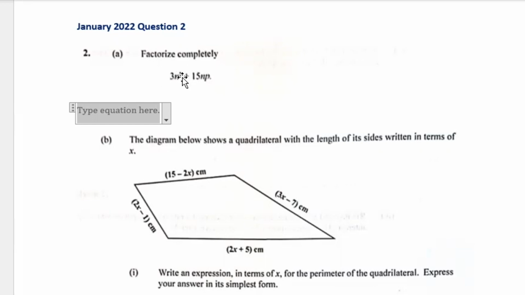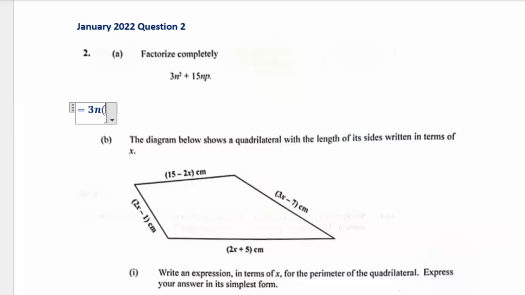So from this 3n squared, what is in 3n squared that is also common in 15np? In this case, we can see that the common term is 3, because 3 can go into 3 and the 3 can also go into 15. And n is also common, as n can go into n squared and n can go into np. So the common factor goes on the outside, and what is not common, what I like to say is that it goes inside the bracket. So the common factor goes on the outside of the bracket, and what is not common goes on the inside.